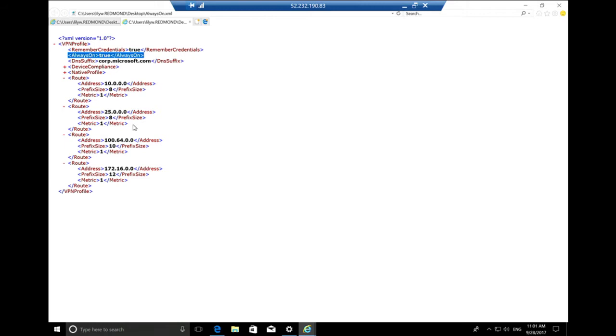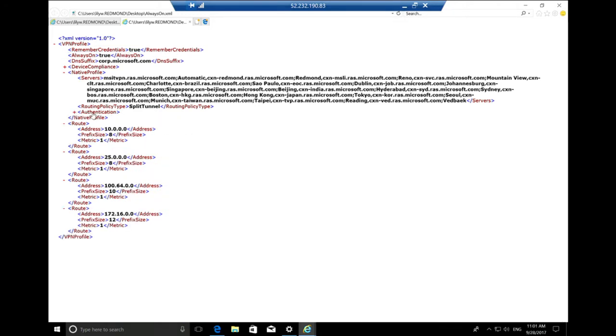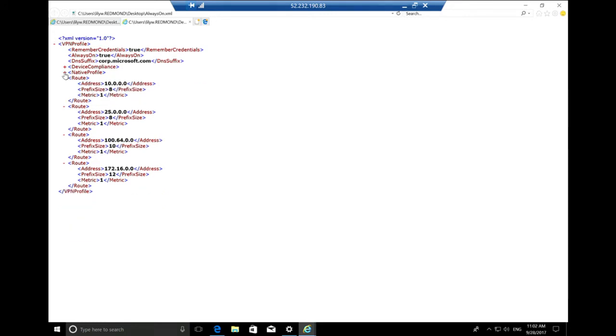These are things that will only get added when the VPN is connected and then will be removed when they're disconnected. And then we also have things like the DNS suffix in here. The DNS suffix is what the suffix will be for the actual interface after it is connected. And then, of course, you have how you actually want to connect as well. So we have a number of properties here for the inbox VPN that are shown over here. That includes authentication, the routing policy being split tunnel, and then you have a bunch of VPN servers, and the user can select which one they want to use. So this is the configuration for that, and I'm going to switch back to Lily for taking it to the next scenario.